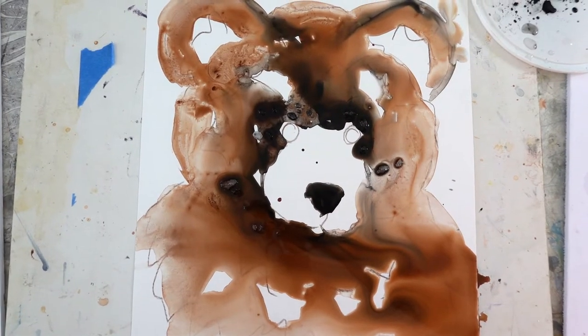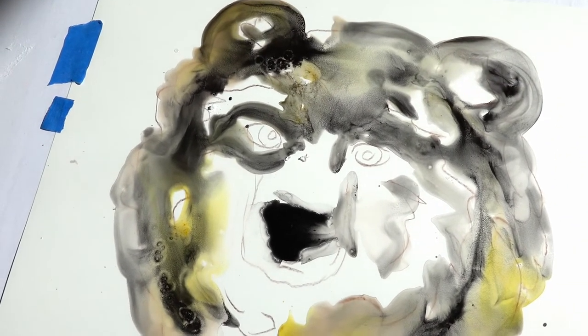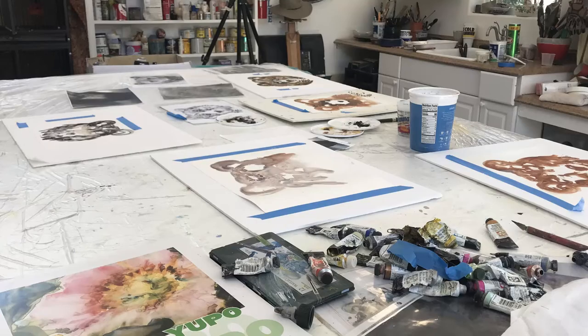It's just the first layer. I might have to add a little more color to this guy though. I might even have to wash this guy off. We'll see what happens. Okay, so that's going to be all I'm going to do right now. I'm going to let it dry, take a look at it tomorrow, and start working on the detail. And it might take maybe a couple of days. So we'll see what it looks like tomorrow.